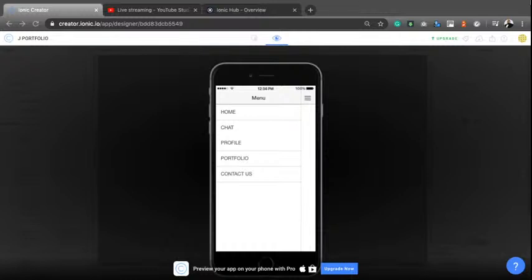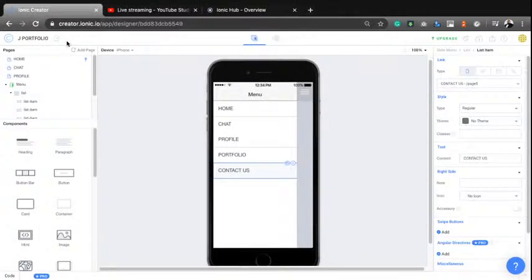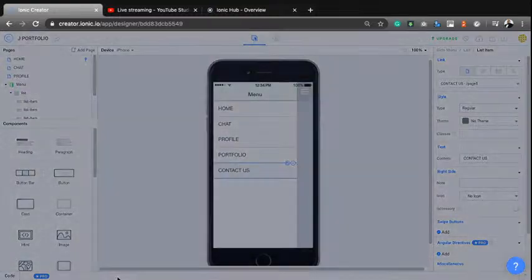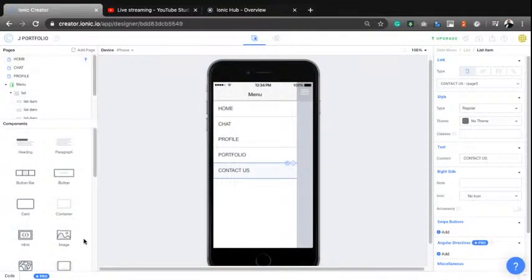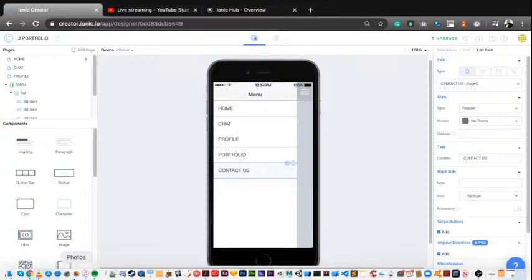Okay, so maybe save where you are and make sure you use the force save, which is right up here. And that's going to save whatever you're working on in Creator. Okay, so the thing I just clicked on was the code feature.